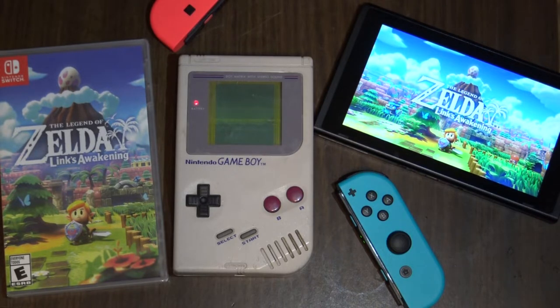But first, I figured we would take a look at the masterpiece intro of Link's Awakening on the Game Boy in all its glory. Definitely tough to see. It was re-released on the Game Boy Color and also the Game Boy Advance. And now we get it in all its HD glory on the Nintendo Switch.